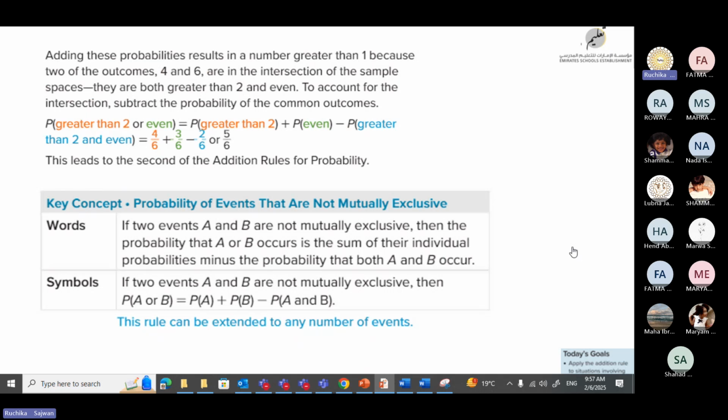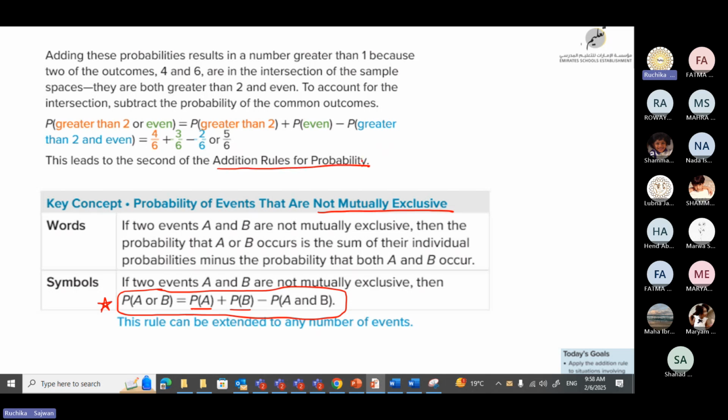Again, I will give you a formula that you will use for solving the question for not mutually exclusive. This is also like your addition rule. So I'll give you 2 minutes to quickly copy this down. This is very, very important. If it is given that events are mutually exclusive, you just have to add them. If it is given not mutually exclusive, you have to add the two and then subtract this. So just copy this in your notebook that if the events are not mutually exclusive, you are going to apply this addition rule for probability. Fine.